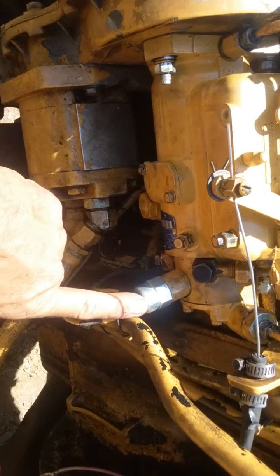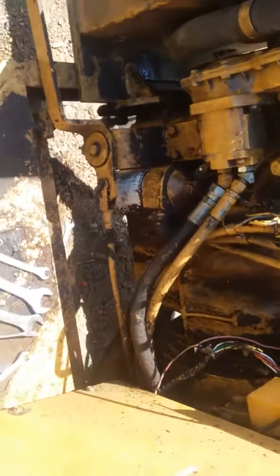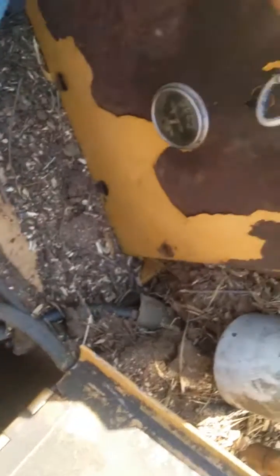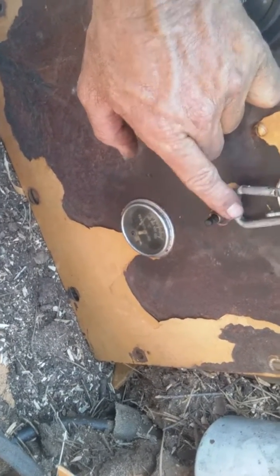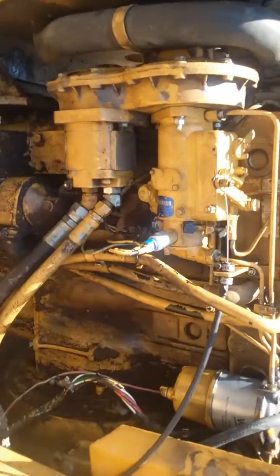We also felt the solenoid — the ignition fuel shutoff solenoid, which is also hooked to your oil pressure — was shutting it off or not working properly. We jumped it back here. This relay, which is connected to the dead man switch right here, is connected to a dead man switch. When you push this little switch it bypasses your oil sender and allows for a start. If you run low on oil pressure, it automatically kicks that relay and shuts your fuel off.